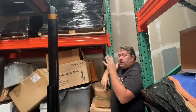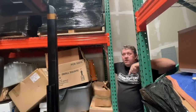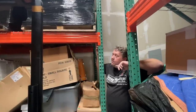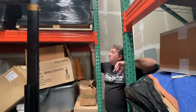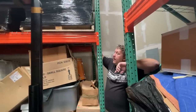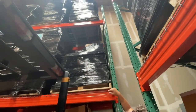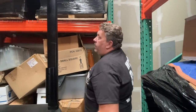The guy told me, oh, you're buying overkill. And I'm like, well, how much is the difference? He goes, well, from the bars that are okay, which is already better than you need, to those bars, it's an extra $200 for the complete racking system. And I'm like, dude, I'm going to write you a check for $4,500 just for the racking, I might as well write you a check for $4,700. I can put three $2,000 pallets on each one of these shelves, that'd be $6,000, and then another $6,000 up there. And between the two bars, they will hold 40,000 pounds, say if the center goes half and half. But we way overkilled it.